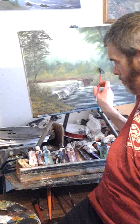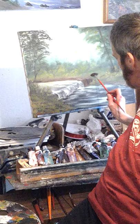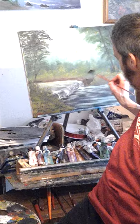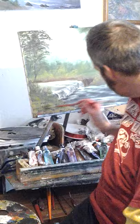Now, let me show you the correct way to do grass. Watch this. Come in here. Tap it. And when you're going to tap in it, you're pushing your bristles up. Okay, so push up your bristles just like this and tap this. I'm sorry, that really cracked me up. Okay. And then go back and reload, and come back in here and tap this in too with the brush.